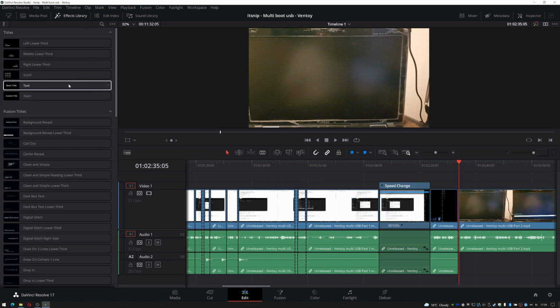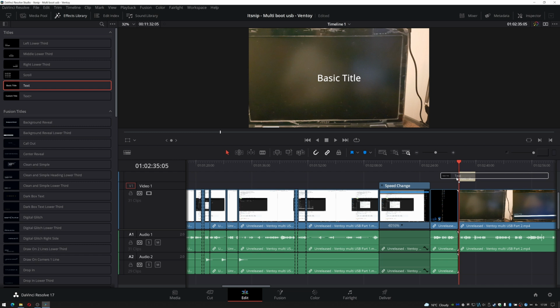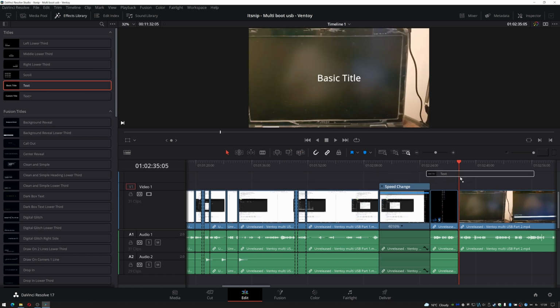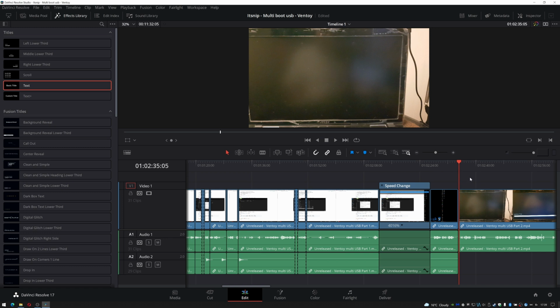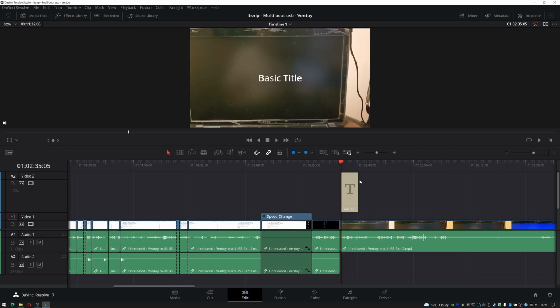So I'm going to click on the effects library. I'm going to grab a text effect. I'm going to drag it in and above here. That didn't work. Let's try that again. Okay, so that's not working. So what I can do for some reason is I can right click on here above my video track 1 and do add track. And then I can scroll up a little bit and now I can just drag this directly into a second track. And there we go, that works. Okay, so I can close my effects library.